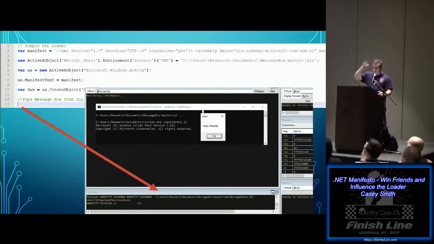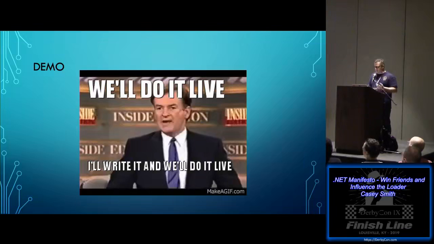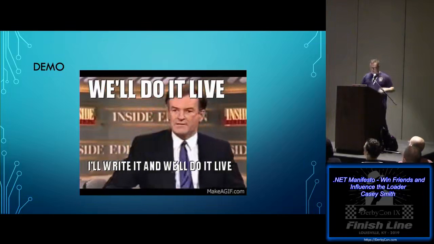So this is what it might look like. Here's just the code snippet at the top. You can see I'm running this inside of a debugger, and I set a breakpoint anytime the messagebox64 DLL loads. Here you can see a very simple output showing that I just ran LoadLibrary, and I was able to see the DLL loaded. So that's kind of a neat primitive, maybe useful, maybe not. A little bit older technology, but I thought it was interesting because that really means I can run any DLL from any location anywhere. So let's do a demo.